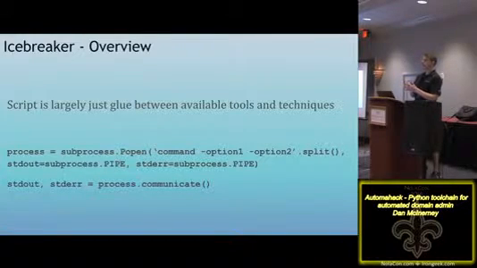One issue that Icebreaker has, if I'm going to start off with a disadvantage, is that the installation process takes a while. On a low resource machine with a bad internet connection, you're looking at half an hour or more for the install. So I'm working on getting this Dockerized. If anybody wants to help me with that, I don't know anything about Docker, but it would sure make this a lot easier to install.